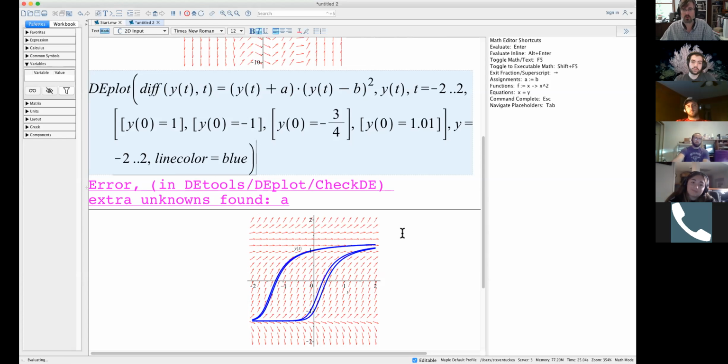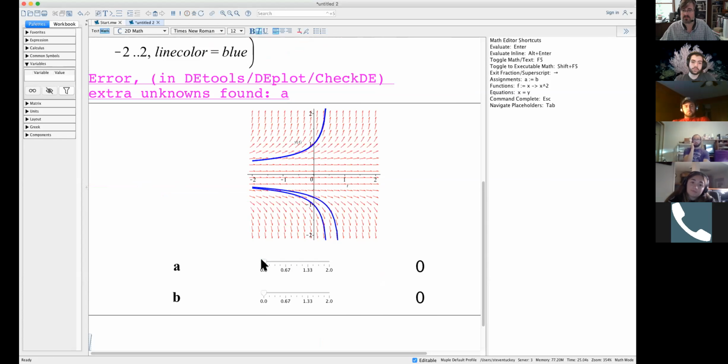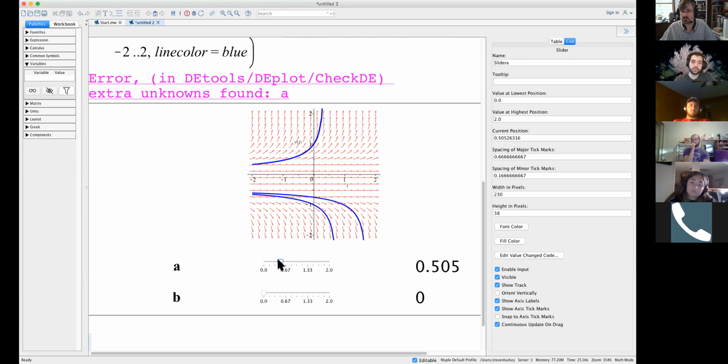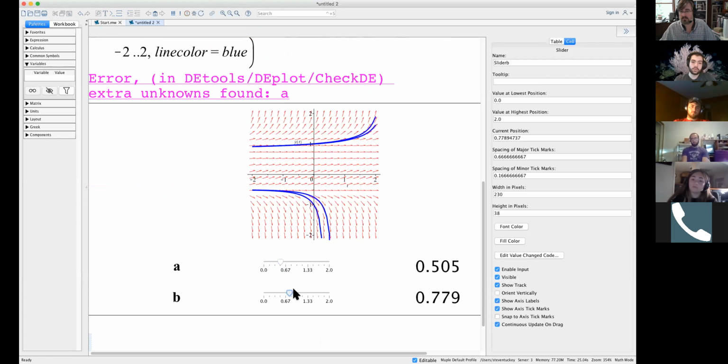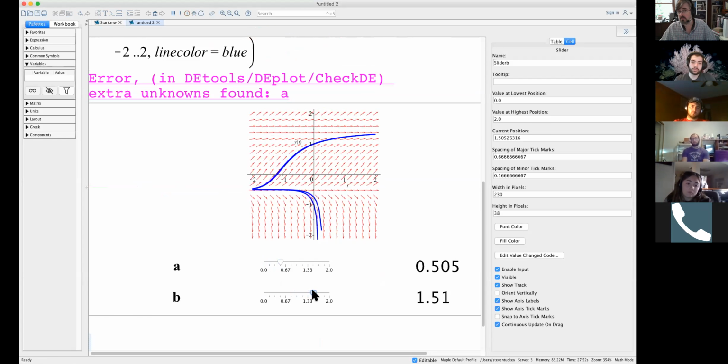And then I hit explore, and now we have the ability to vary the A, like we did before, but we can change the B separate from it. And so we can make some interesting graphs this way. And there's a couple of pieces on the homework, on the classwork, where I say, use the explore feature in Maple. I want you to be able to use the explore feature. So this is an introduction to it.